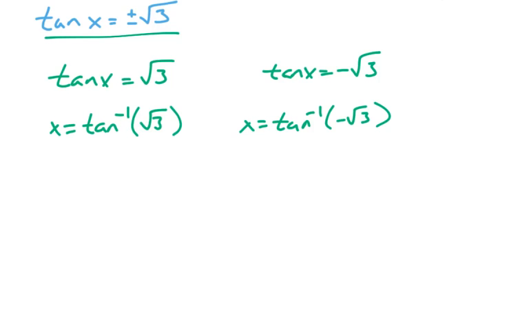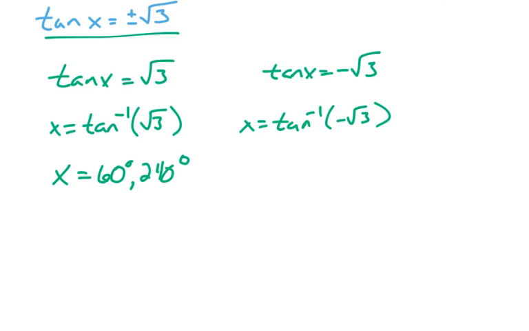Okay, tangent inverse of square root of 3, that tells me that the x value is 60 degrees. And remember, tangent, we're looking for all values. So we can look at the unit circle. Remember, with tangent, you can just go backwards. So when you get 60 degrees, we can go back towards the origin and follow it across the origin back into quadrant 3. And we'll find that that is also 240 degrees. That's a really bad degree symbol, 240 degrees.